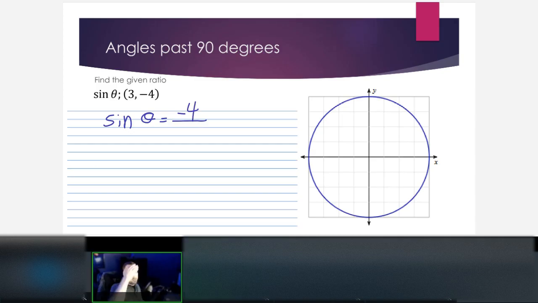Now, if you think about how triangles are formed, coordinate-wise, you have an x direction and a y direction. So in the coordinate, you are never given the radius. So if we know we need the radius on bottom, we can just use the Pythagorean theorem without even drawing a picture. So a squared plus b squared equals c squared. So it's going to be the square root of 3 squared plus -4 squared.